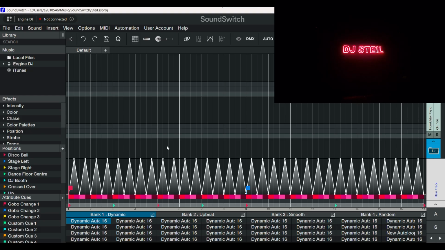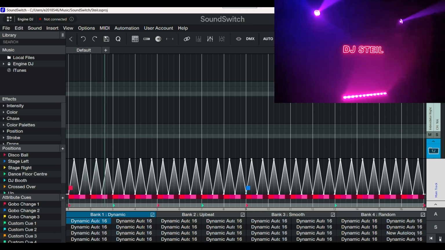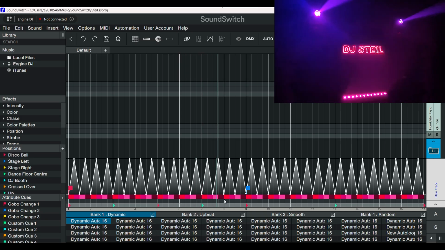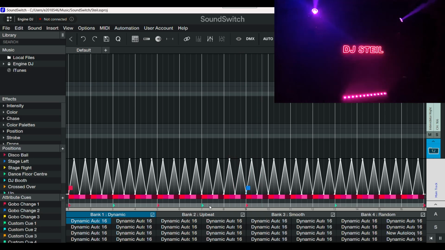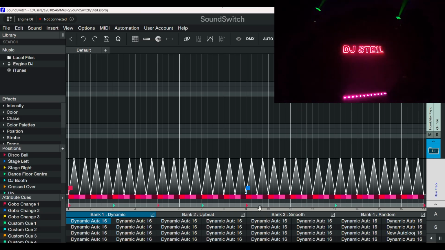Let's play this and see how it looks. I'll go to my play button down the bottom and we watch the lights going through that auto loop. We can see it getting brighter and dimmer as it goes over each of these peaks with the intensity levels. And we can see it changing to match these colors that have been set down here. And there's a few other markers in here as well, which we're going to have a look at, and they affect some of the other features of the lights, as well as the movement of those movers up there, which are moving because of what's been set in these auto loops.